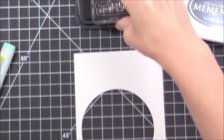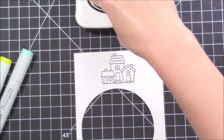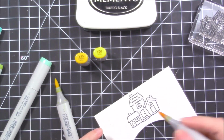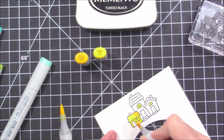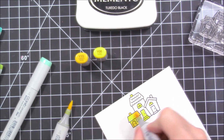So I'm going to share a card with you today, actually 3 cards. It shows how to use what you might already have to get a new look. So we're starting with the Lawn Fawn stamp set, and this is coloring. I'm just going really quickly through this because I'm not a seasoned Copic colorer. I just watch people online and try and copy what they do.